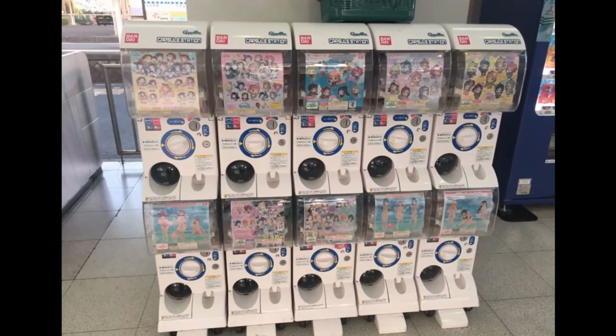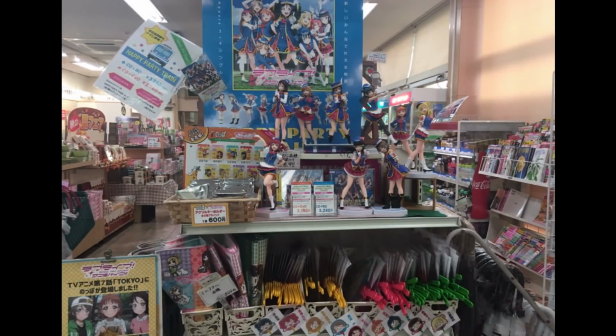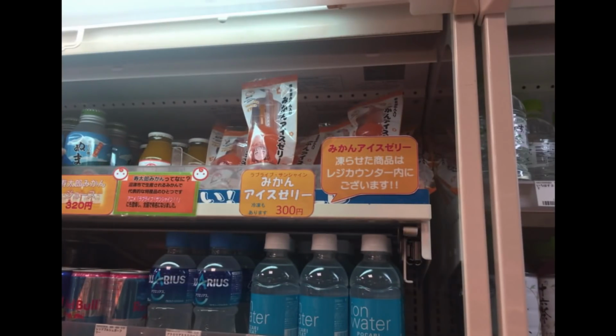And then a few final pictures, I believe. More gacha at the station I was dropped off at. Okay, this one definitely has to be the final stamp I find. Choco Crunch. I guess Love Live related snacks. Yeah, and this is what I buy.